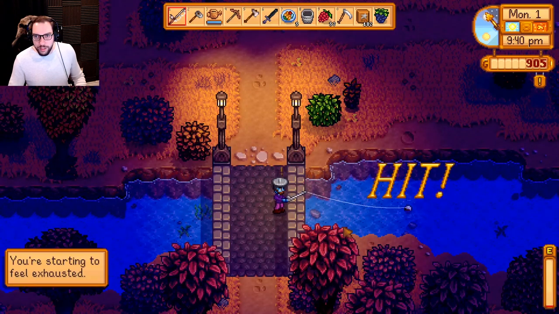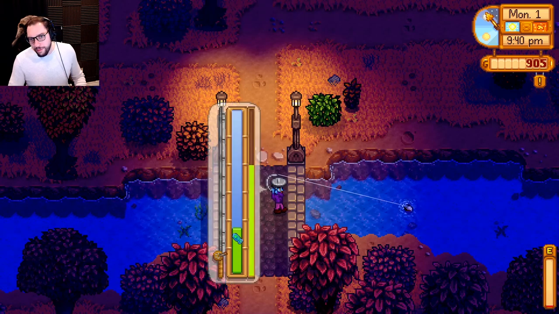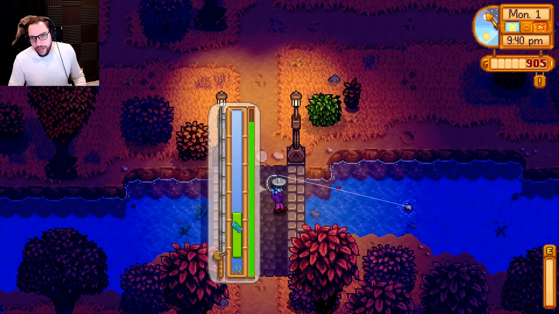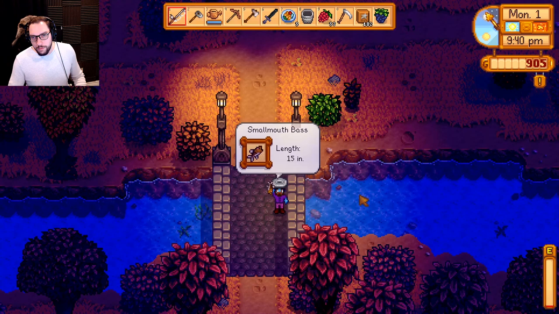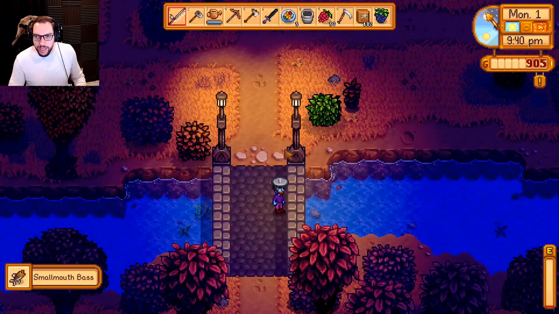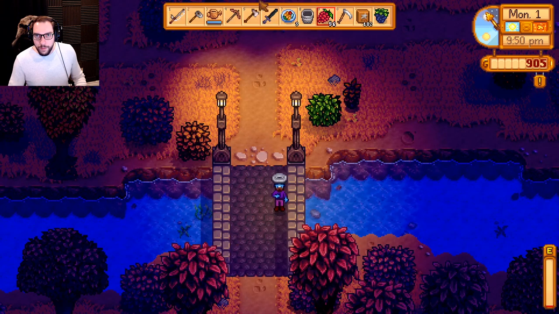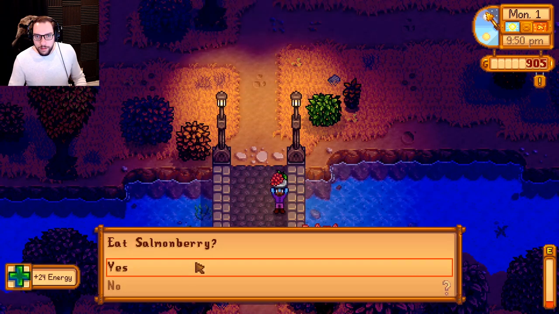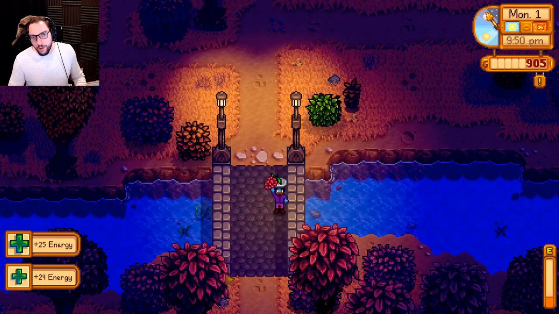Ooh, we're getting low on energy. Ooh, what's this? I think the tiger trout might not be a nighttime fish. That's my gut right now. Oh, there's another smallmouth bass. Yeah, let's go ahead and eat a little bit of berries. Yep. And one more. It's 9:50.